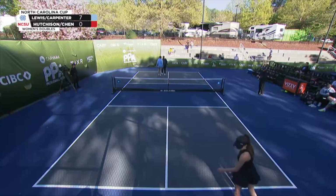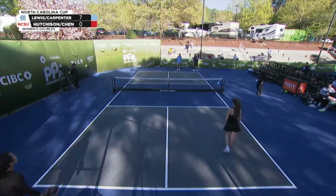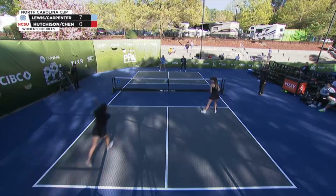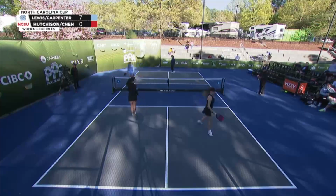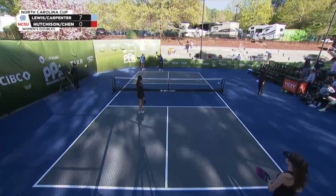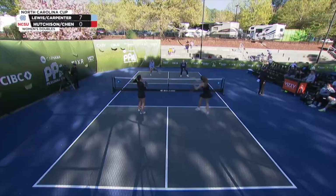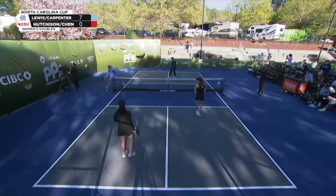And I think if I'm NC State here, what I'm trying to think is not giving them that passage up to the kitchen line. Right now, UNC is getting multiple opportunities to make a good drop, and there isn't that pressure at that kitchen line. So we'll see after a missed third shot if NC State, or NCSU, can take it back. Nice smash by Lauren there.